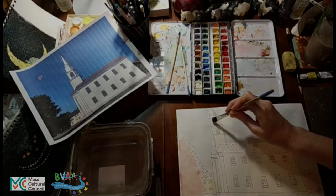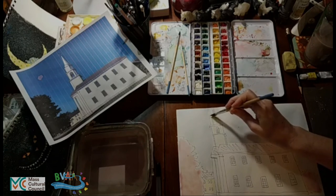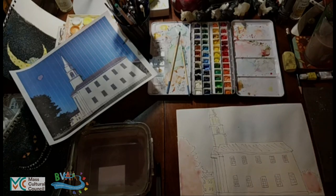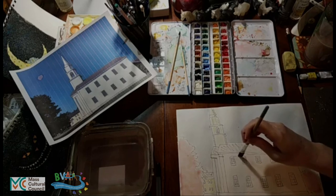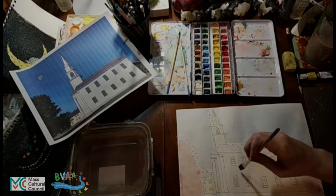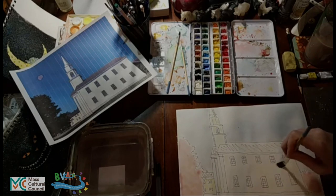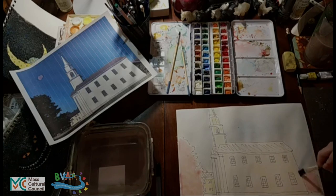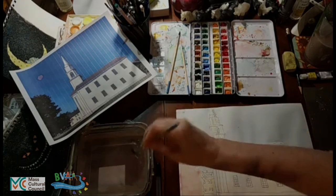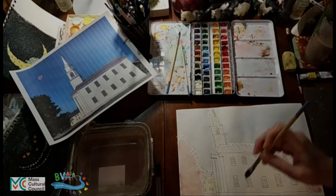A slightly darker yellow down here to remind us that the house is poking through a little. The other thing is that if you're doing this quick, you also want it to dry quick, because you'll probably hop back in your car or keep walking. Walking around with a wet watercolor painting, it could start dripping or get pressed against your clothing. So you want to go light and quick and give it a little drying time before you head out. I'm super tempted to go back and fix things, but that's not the purpose.